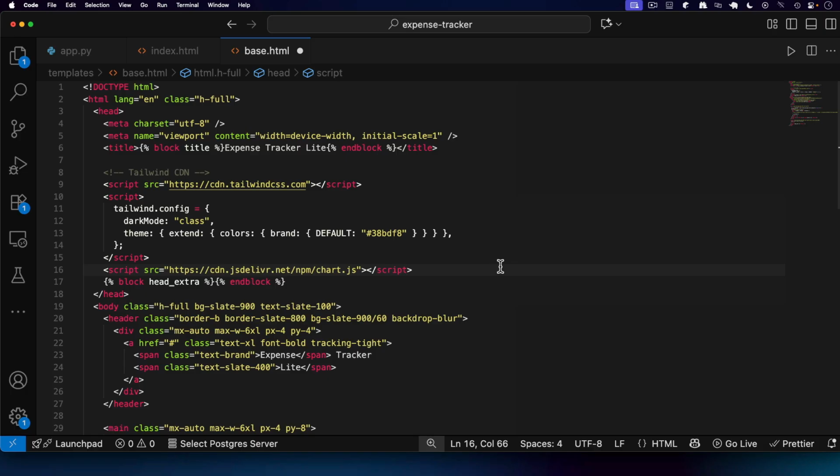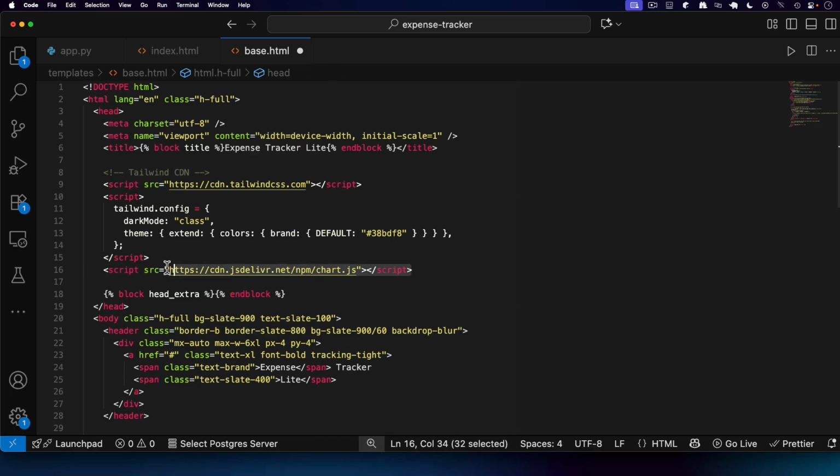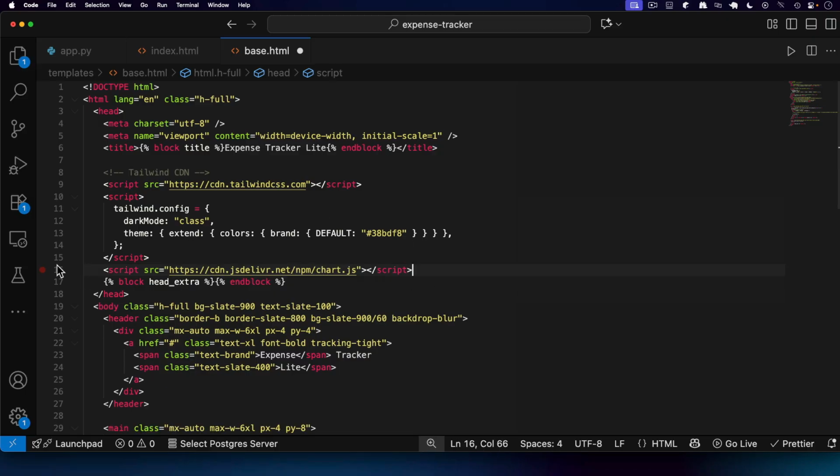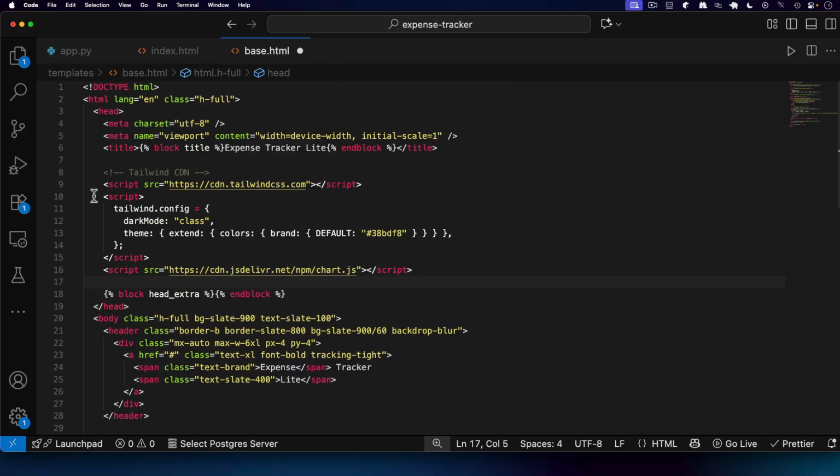But what I'm going to do is I'm going to put it right here. I already got it in my clipboard. You guys might already have it in your file. You don't have to paste it in here like me, but look for it. Make sure that you have it available, because if not, your scripts are not going to work, okay? Just make sure it's right below the other one of Tailwind CSS, right? All right. So let's go and play around with this.